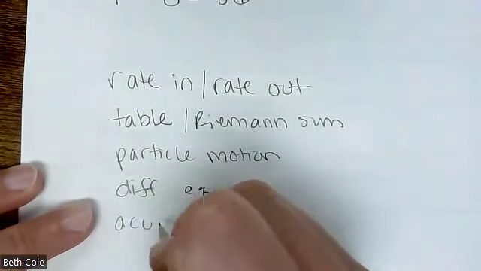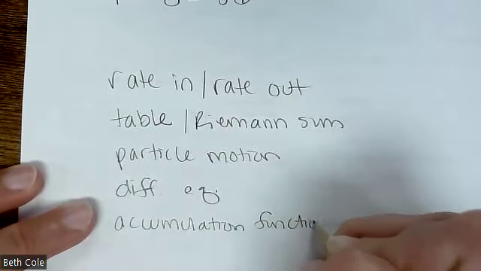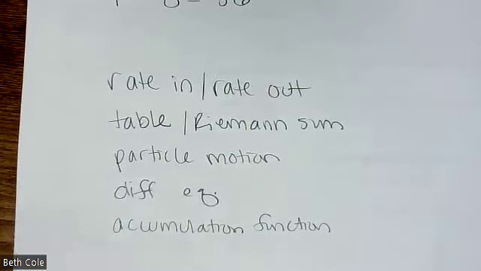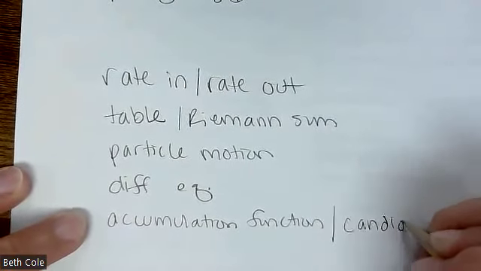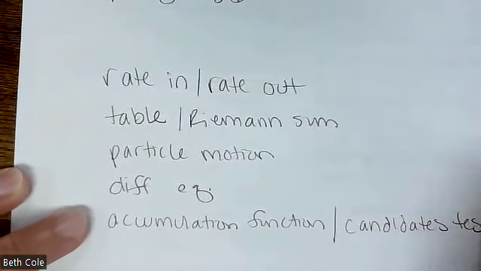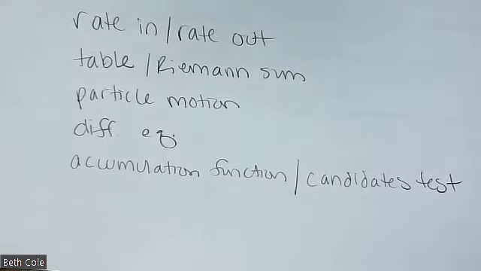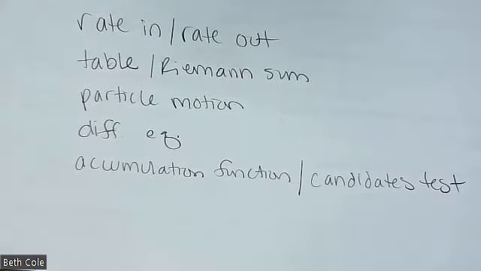There will be an accumulation function. Do you remember having to find the areas of all the things? Usually there's a semicircle and some triangles and you have to go and accumulate it. Yeah, all that stuff. Typically with that, there is a candidates test. Do you remember you test your end points and your critical points? That is typically where that shows up. Last year's exam had 2 candidate tests in it. It's gonna be on there.